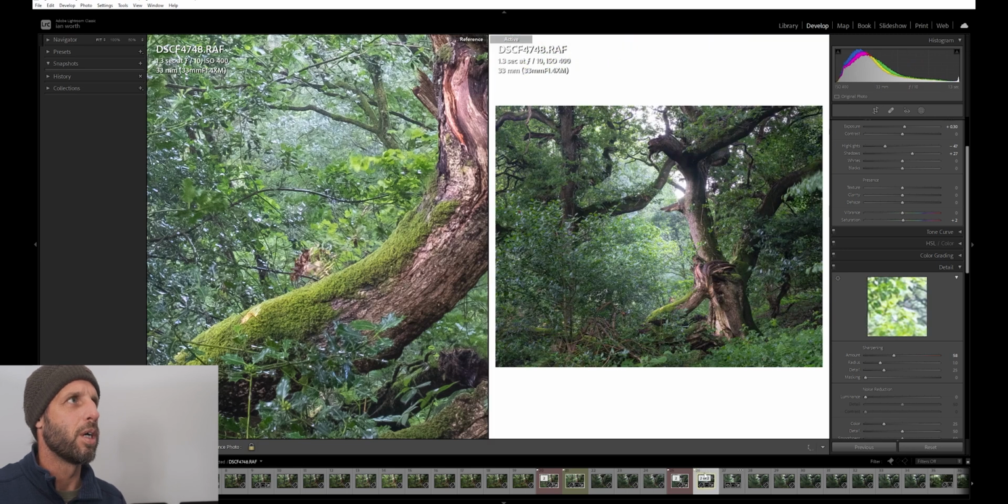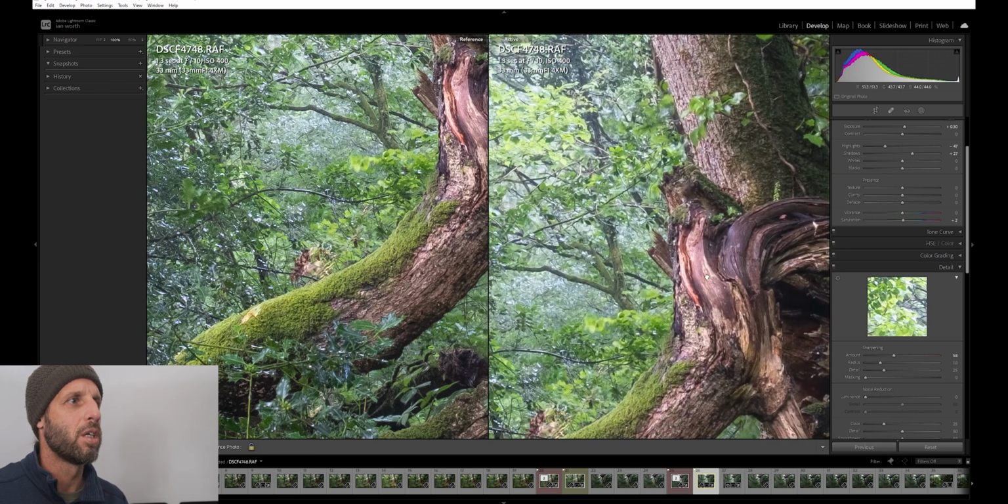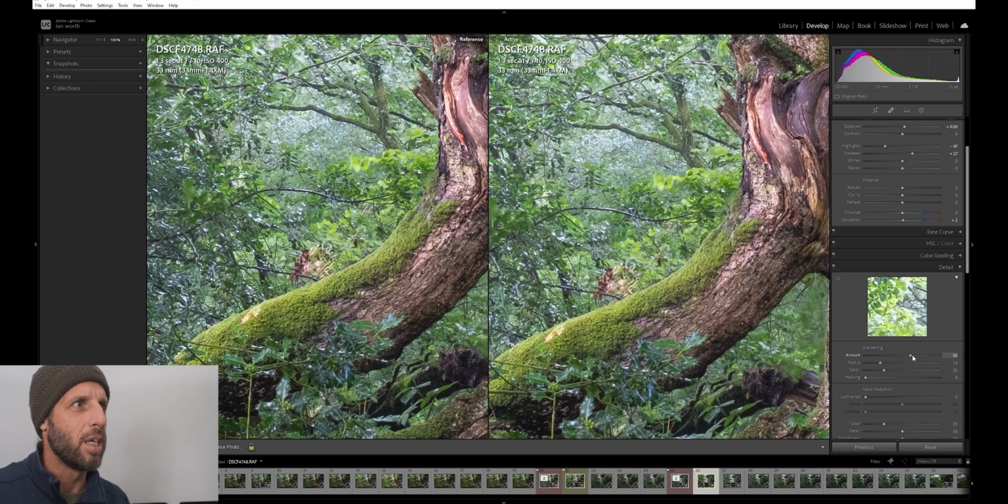If I was to, let's put the RAF file on the right hand side here, and let's increase the sharpening more, and you can see how these patterns and the grain and noise start to creep in and make things look weird. So now I've played around with many different sharpening techniques for RAF files over the years, including increasing detail, reducing sharpness, and adjusting masking and radius and all of these types of things. But for me, nothing comes close to what you can get out of a conversion with DxO's Pure Raw 2.